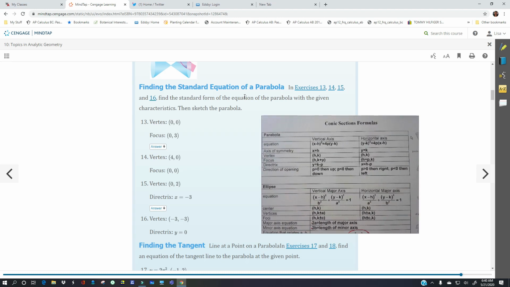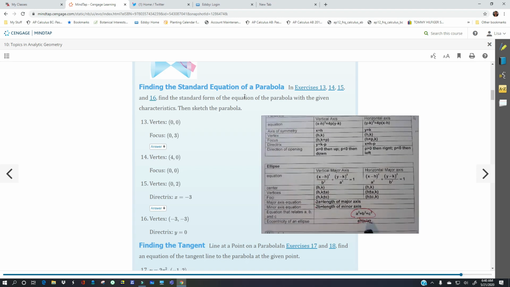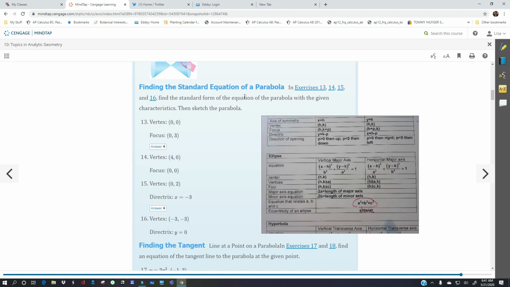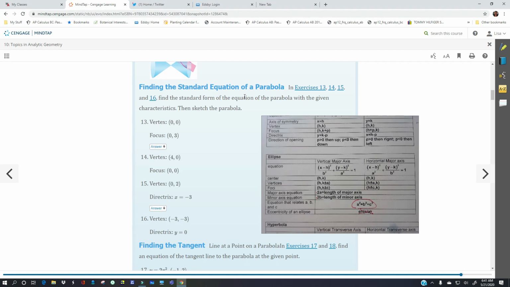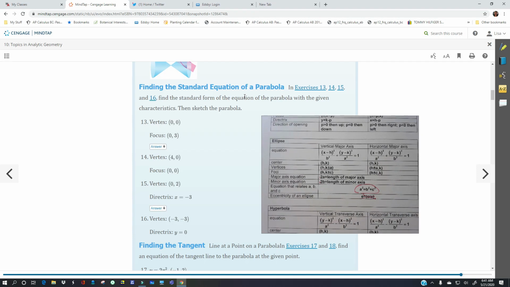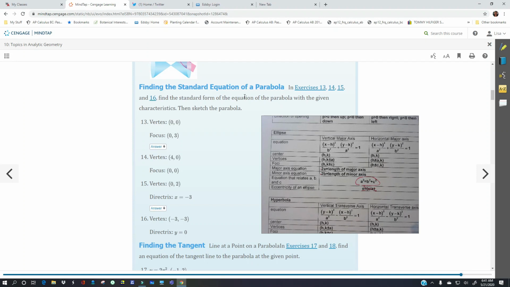Remember, with the ellipses, you had a little formula for eccentricity. And I gave you all the points for those in EDSB. I told you to ignore those. I mean, the formula's easy enough. Many of you found it. But you're not going to have to worry about eccentricity. Now, if a question happens to tack on an eccentricity, then you can just ignore that in the quiz because it wouldn't be counted in for the points. All right?